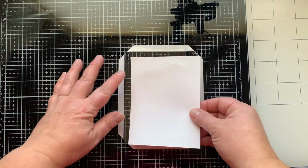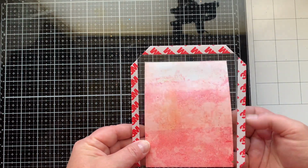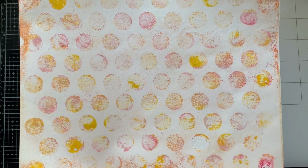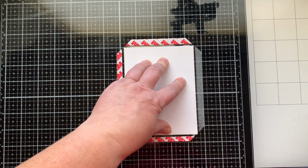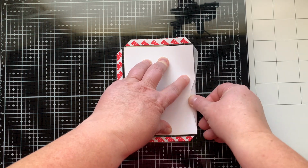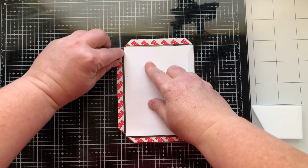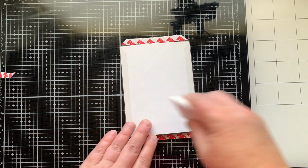You can also do these with acetate that you have yourself or like clear plastic packaging, but here's the sad part. I cut my piece too small. It's a full panel shaker, so it needs to be 5 1/2 by 4 1/4. So I found a different print and it actually worked out in my favor because I love this one even better.